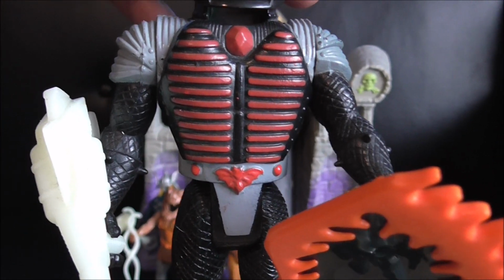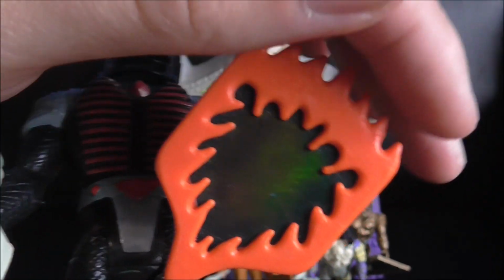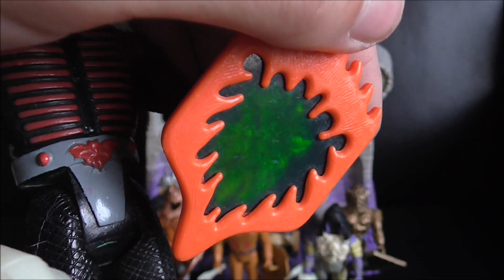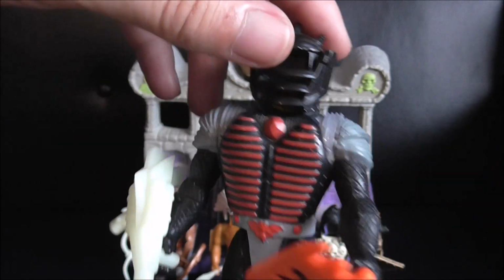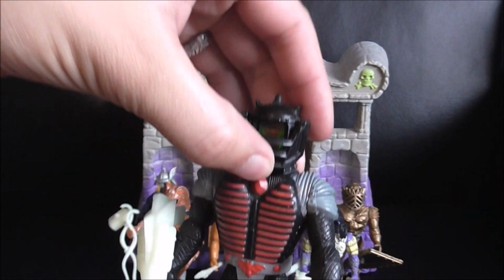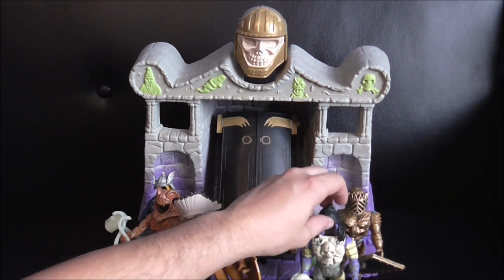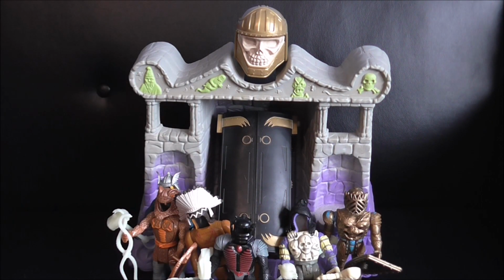And then lastly we have Bernhardt. Is it Bernhardt? Yeah, Bernhardt. He's got a gun. And you can't really see that, but I think that's supposed to be like fire. Or something. So there's him. And he'd end up falling over. Not the best surface to try and get him to stand right. That's now the Ghost Warriors. Now we have the Ghostlings.